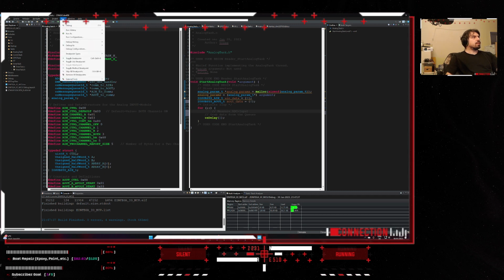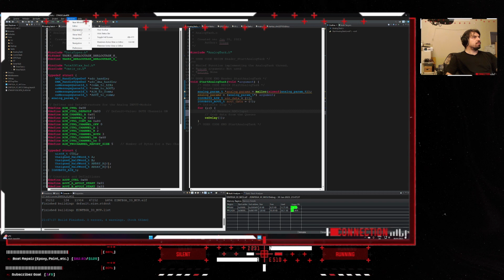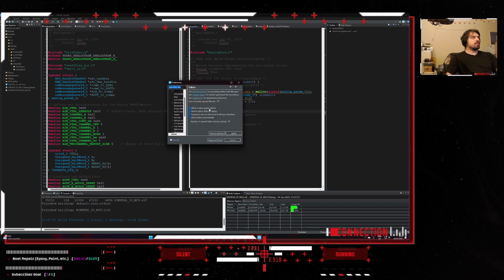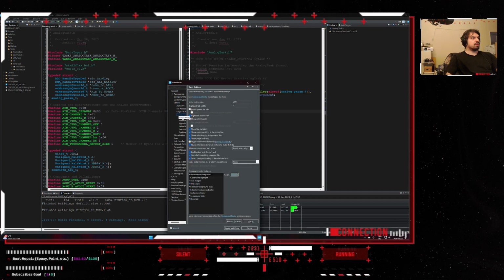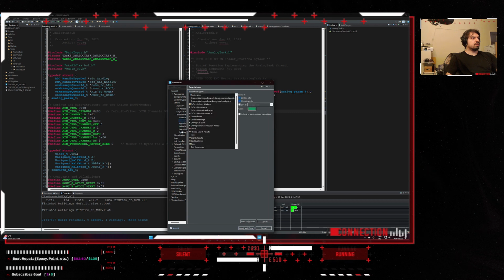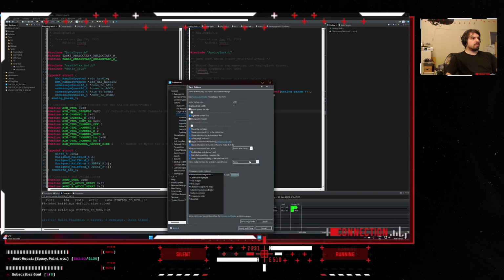Irgendwie sieht das doch irgendwie kacke aus. Ich stelle das doch wieder um. Der Kontrast ist nicht schön. Editor, Text Editor. Wollen wir da irgendwas einstellen? Accessibility, nein. Ist hier irgendwas? Appearance, Color Options.